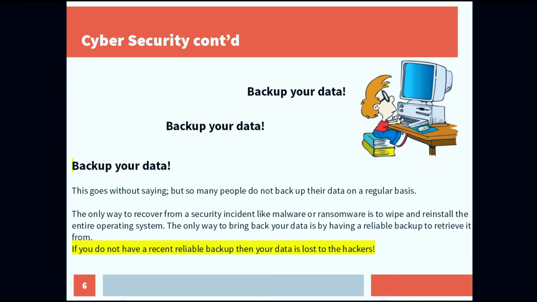And of course, back up your data. Now this is the biggest one, and the reason why I put it last is because I want you to remember backing up your data, backing up your computer. Now there's many ways to do this. You can back it up to the cloud. If you're running a Mac, you've got iCloud. If you're running a PC, you've got many choices. You've got Google Drive, Dropbox. You can also self-host Nextcloud, and I offer this service, by the way.